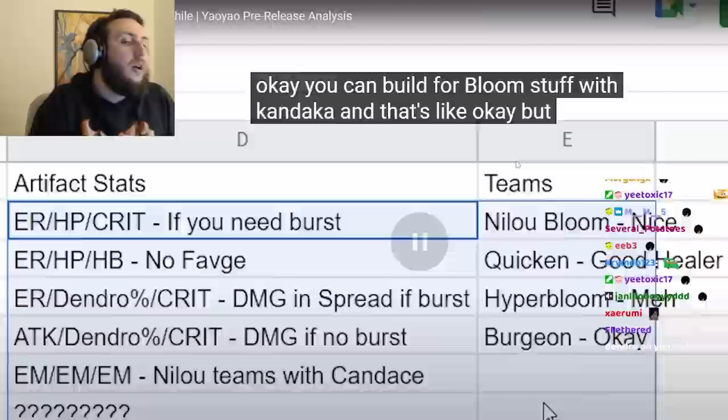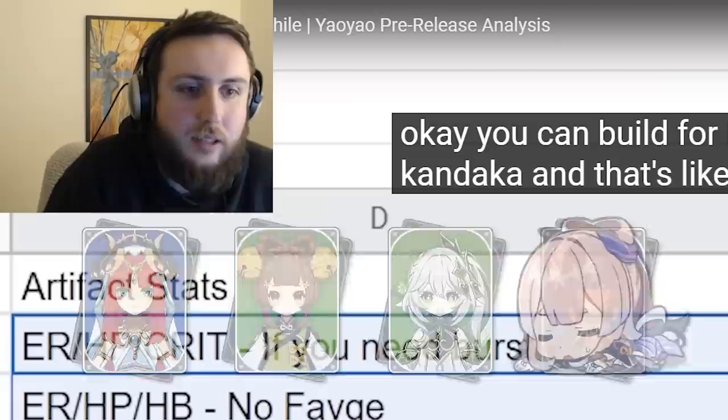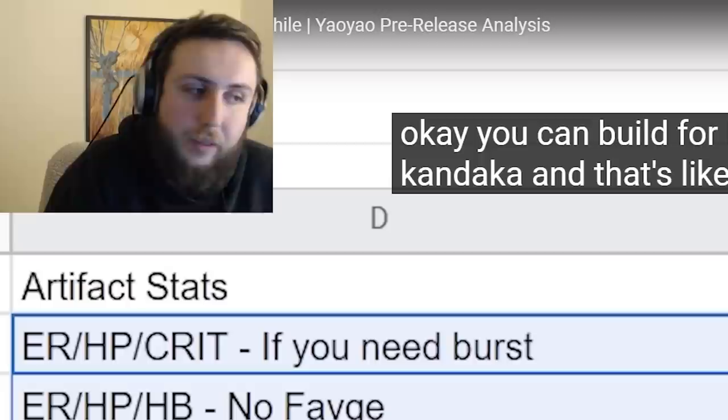Yeah, okay. So for that, I don't have Nilou on this account, so I can't show. But from the testing that I've done, the rotations with Nilou, Yaoyao, Nahida, Kandaka are a lot easier to do than the ones where you use Kokomi. And I was getting better results than with Kokomi. So, I mean, that's a good thing, right? We take those. That is nice.